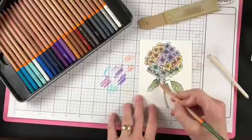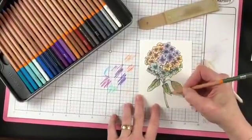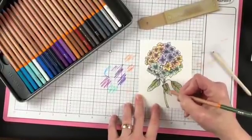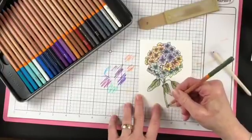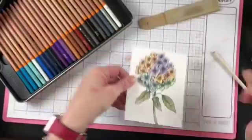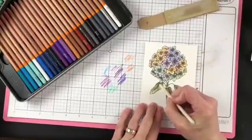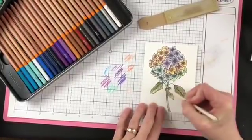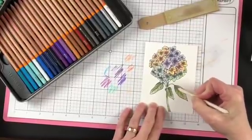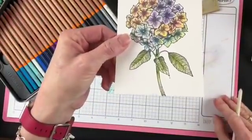So for this one, I'm just going to take the exact same pencil and just put a little bit darker green on one side of the leaf, and maybe where the lines are. See the little black lines in the stem? They kind of tell you where to shade it. So you don't have to be all that precise. And this probably still has enough on it, so I'm just going to go over it again. And see how we just shaded that leaf, just like we know what we're doing. See that? Isn't that cool?